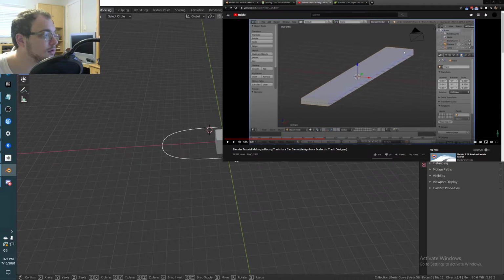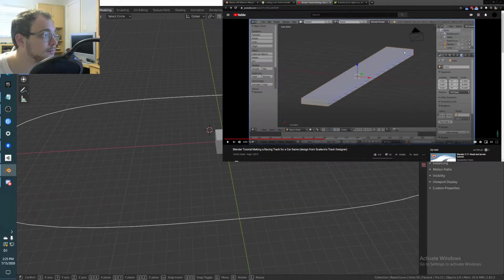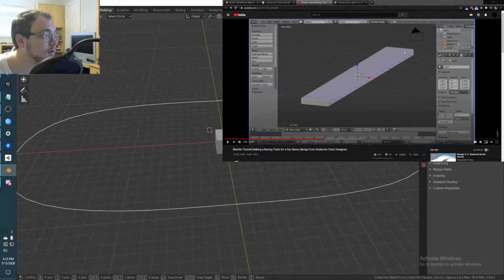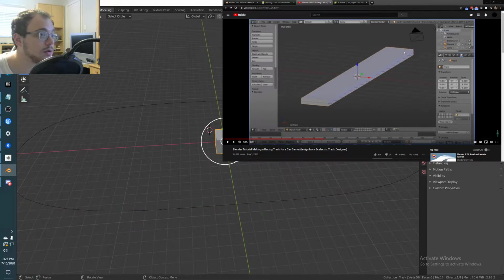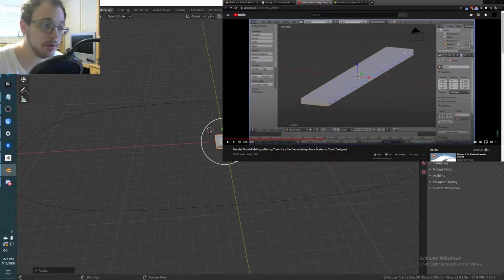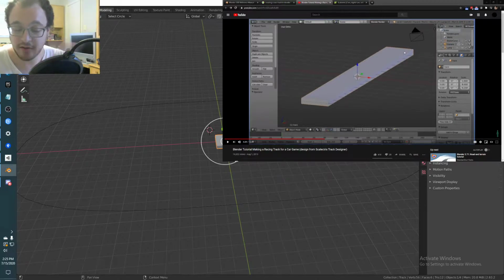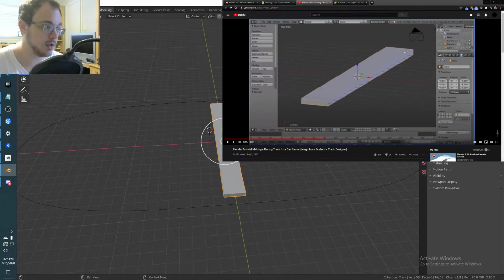Okay, so now it's like this. We're gonna make a 0.2 Z, 0.2 X scale. And for this guy, he did a Y scale, so let's do what he did, a Y scale of 8.